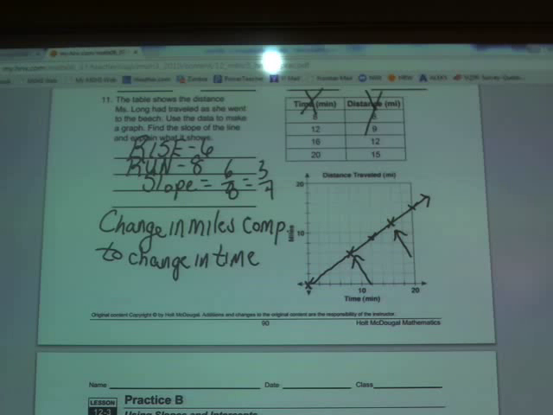If we want to give it a little bit more meaning, since we have the numbers 3 and 4 there, that means for every 3 miles of distance being covered, there's 4 minutes of time elapsing. Because again, the first number is miles, 3 is what we figured out from the slope. The second number is time, 4, again what we figured out from finding the slope. Every 3 miles, there's 4 minutes of time elapsing.